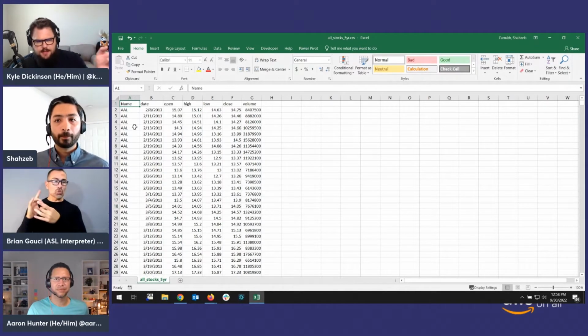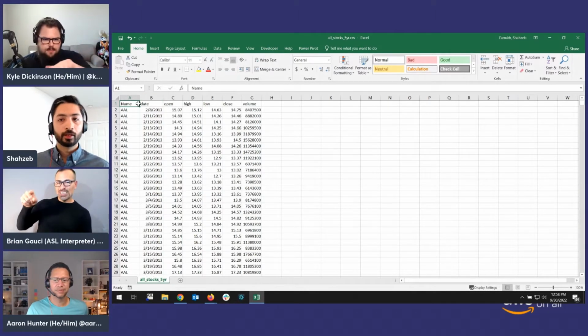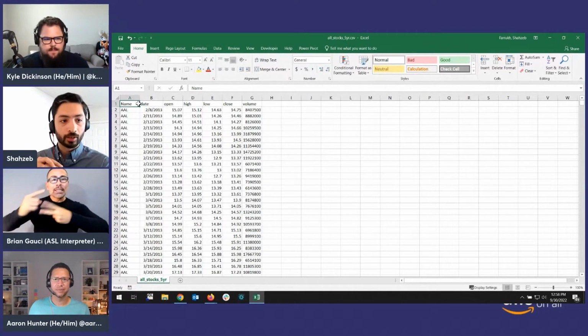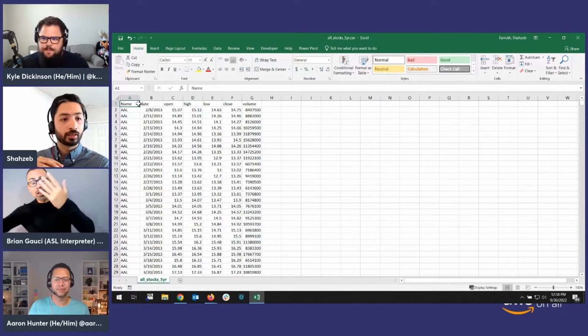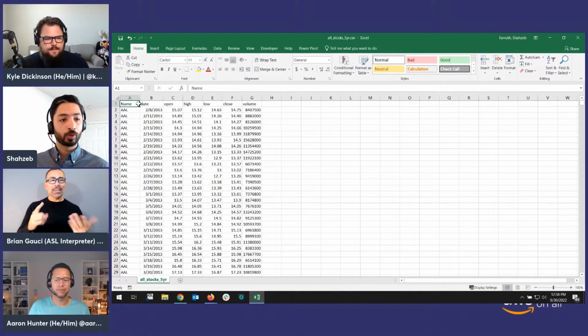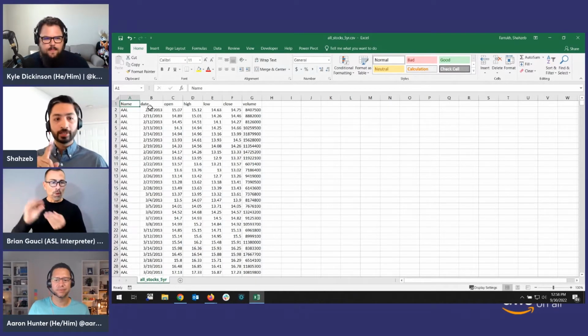In this instance, the first row there has the name, date, open, high, low, etc. Because this key is not unique right now, what we would define is a primary key as well as a sort key. That sets up the uniqueness as a composite key for this table. I'll get to that in just a second.